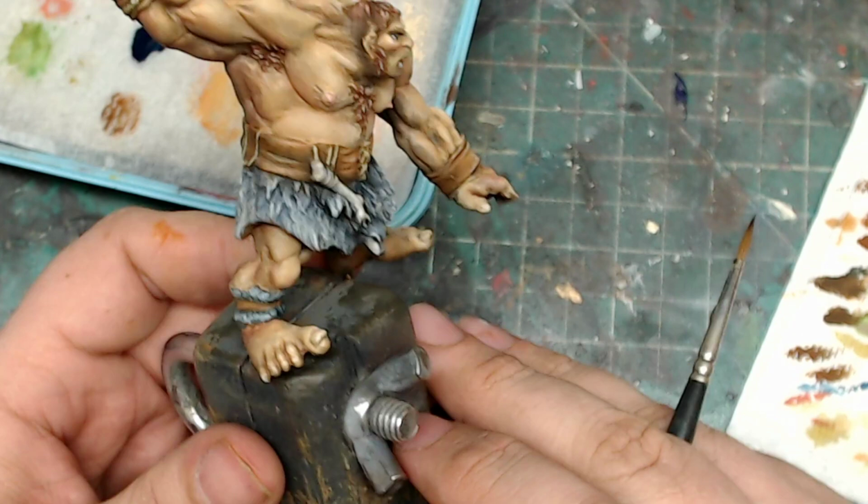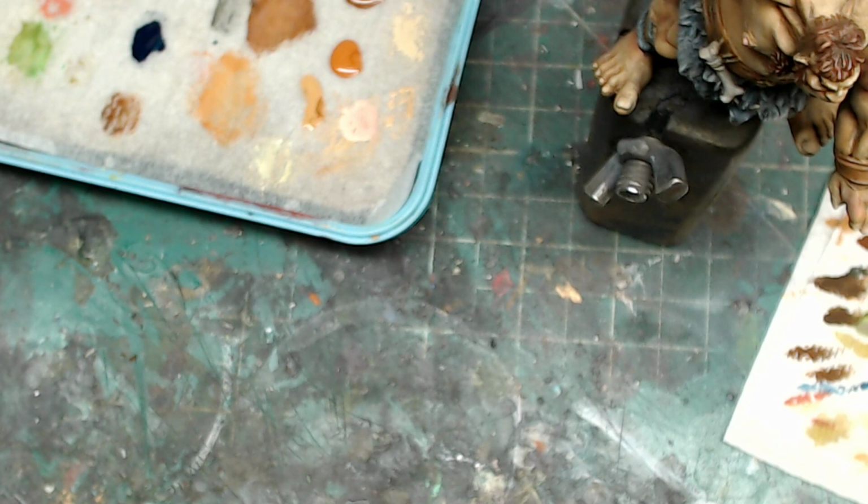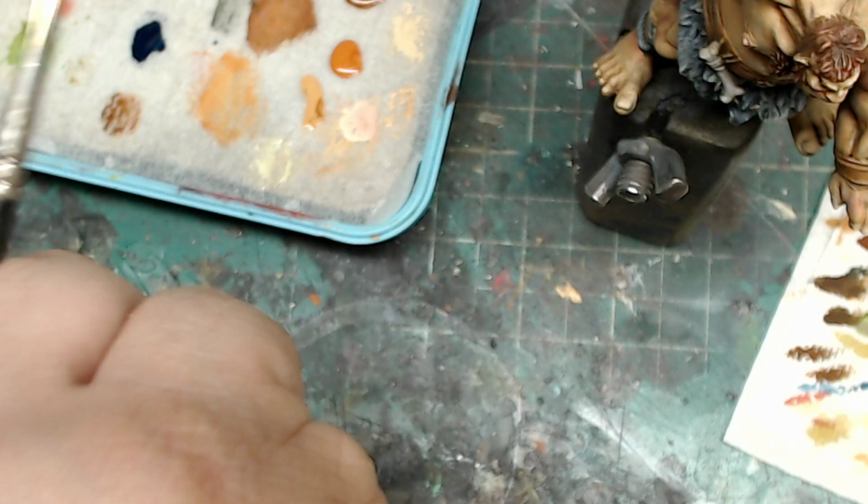This is also the point I would blackline. It's super, super hard to blackline on camera. I'll tell you what, guys, I'm going to do it just a little bit. I'm not going to do the whole figure blacklining because you just really have to get up close and personal, and it's just ridiculously hard.